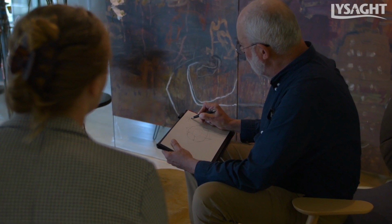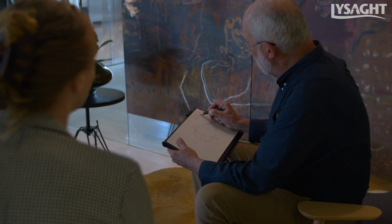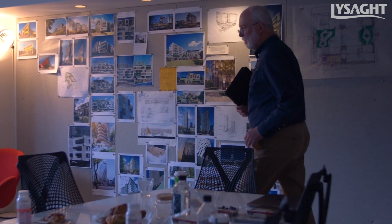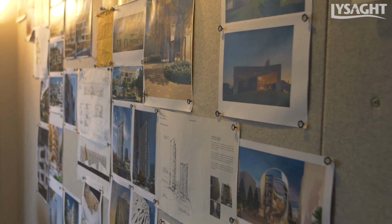Some designers work in isolation. I much prefer working in front of someone and having them suggest things, and I can interpret them and turn them into something that belongs in the project, and suddenly the client owns that design. They can see me drawing it in front of them. They're part of the project and part of the team and get much more out of the process.